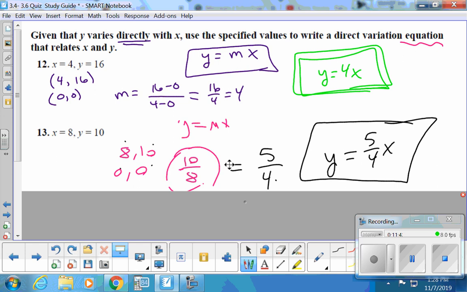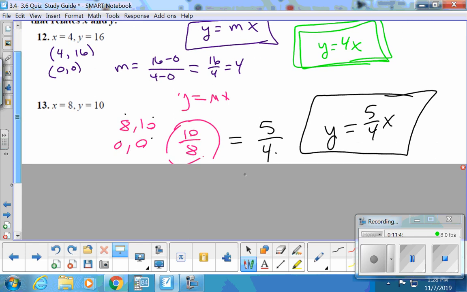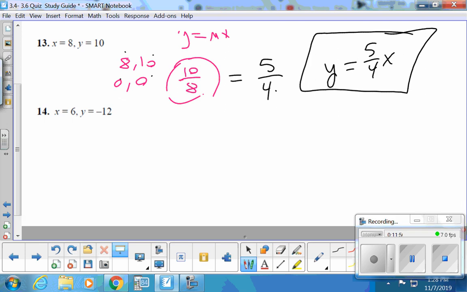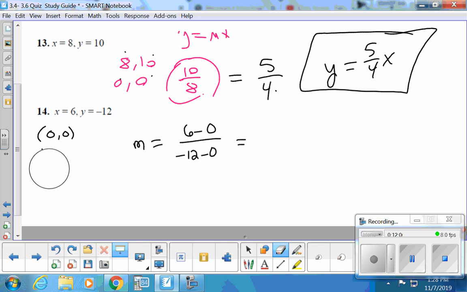Okay? All right. I'm just going to scroll. I'm not going to leave the slide. We're going to do this last one together just so we keep moving. 0, 0 is one of the coordinates, and negative 12, 6 is one of the coordinates. Let's do y minus y over x minus x. Oh, I did my coordinate wrong. Sorry. My coordinate should have been a 6, negative 12. So I'm all messed up on my slope. Sorry.